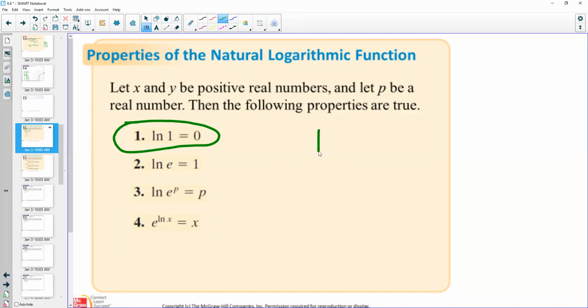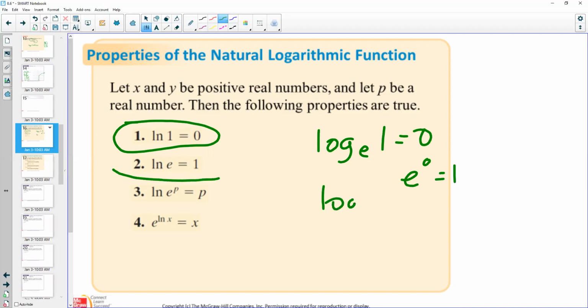So what we need to know here is that ln of 1 equals 0. Essentially, it's saying that the natural log of 1 is 0 because e to the 0 equals 1, just like everything else, okay? If I have log base e of e, that's going to be 1, because e to the 1 equals e. This works the same way as the others. You can rewrite them in exponential form, same as we've been. None of that changes. It's just log base e.